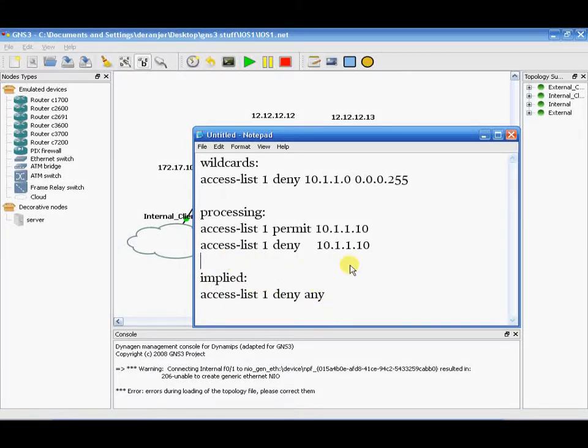That's why many people will do access list 1 permit any, and that will just allow anything through. They don't want to go through and permit everything. They just want to deny the things explicitly that they don't want and then allow everything else. So that's just one little thing there, and that's a few of the simple rules you should know about.